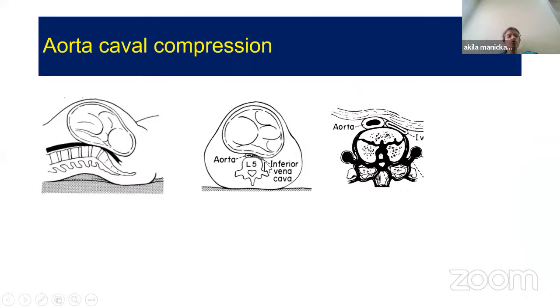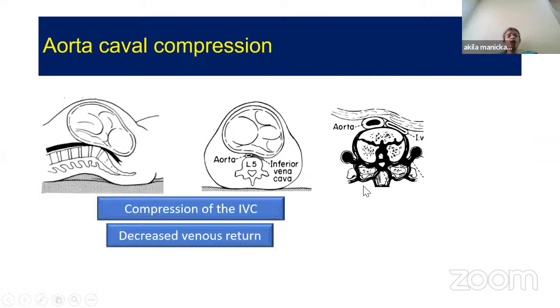There can be complete occlusion of the inferior vena cava when the patient lies supine, and there can be displacement of your aorta to a certain extent. And in cases of extreme hypotension, the perfusion to the uterus can also get compressed.